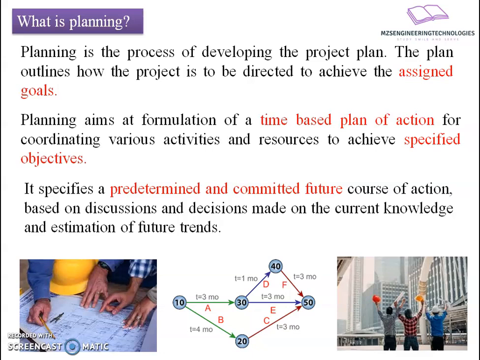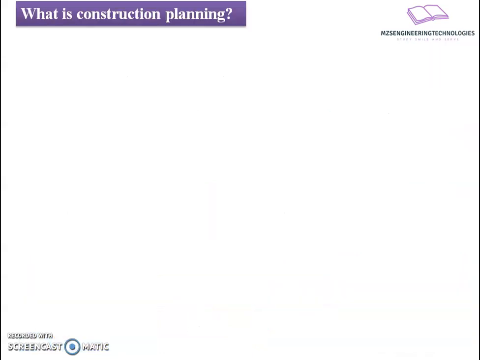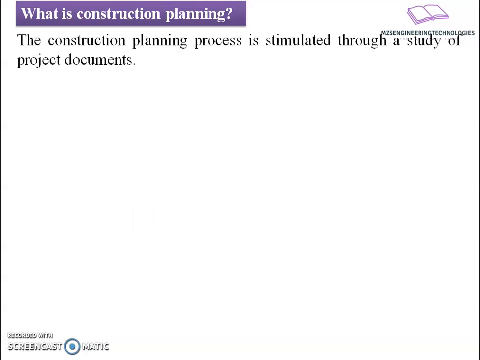Now let us talk about what is construction planning. What exactly is the meaning of construction planning? Once the project lineup is set up and the project objectives have been defined, then the question comes of how to execute it. The construction planning process is simulated through a study of project documents. This execution can be done with the help of pre-knowledge and pre-documentation available to us. So we will have a simulated study of all project documents.